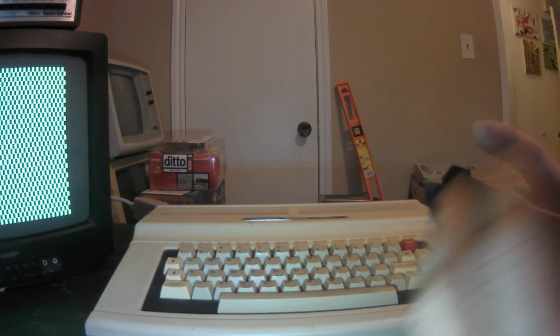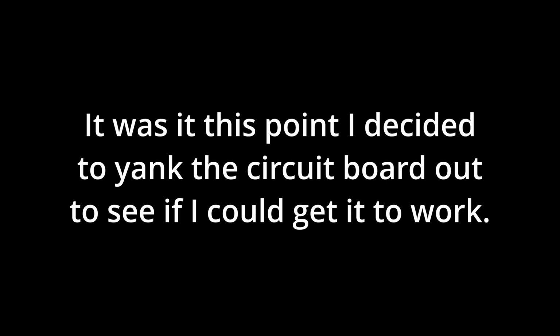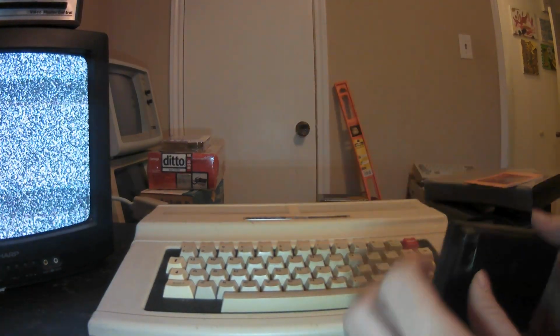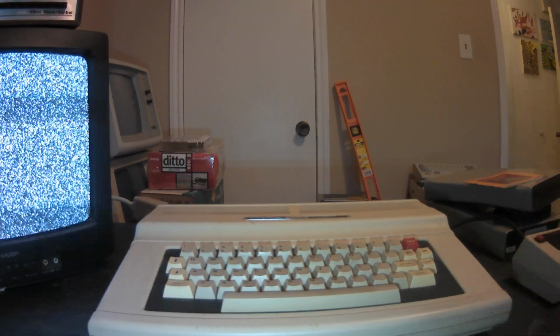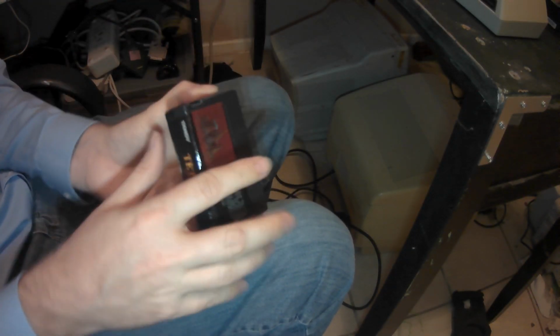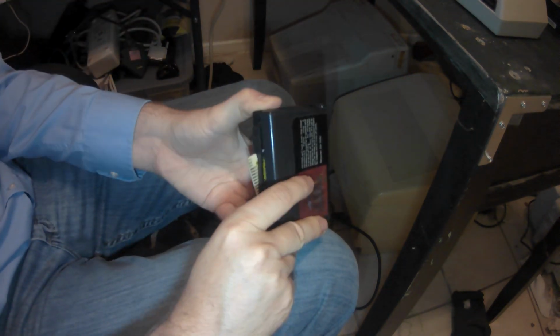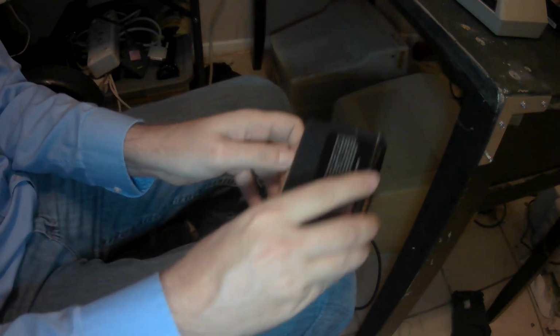Trying to snap open the cartridge without damaging the can, without damaging the label. I'm afraid there's another screw to have access to get the label out with. I'm going to have to take the label off in order to get it.